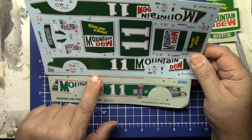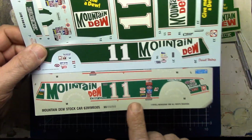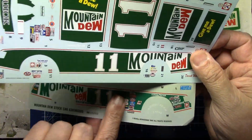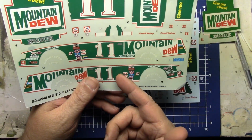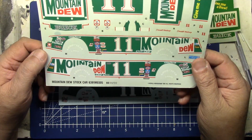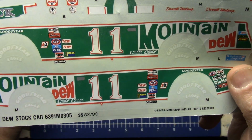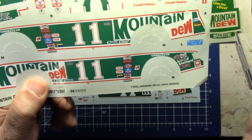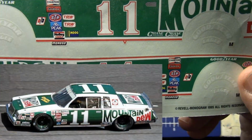The pinstriping is really way more focused in correctly. Beautiful. But that bright Christmas green, and then we've got metallic green, which is not correct anytime, whether they ran or did not run metallic in that green. It was never that bright. And then also look at that ridiculous print. Sometimes they would put an aluminum blank over the hole for the door, because this is all stock sheet metal they would pin those cars up with. And you had your door handle blockout that they just put on the decal sheet. They always did that.